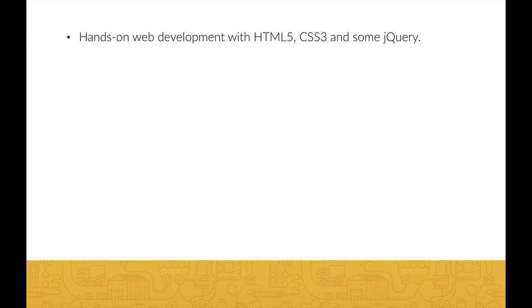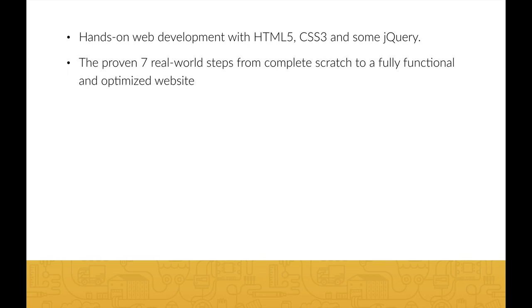So, I hope you are as excited as I am to start learning all the powerful new skills I packed into this course. We will learn hands-on web development with HTML5, CSS3, and some jQuery. Together, we will work on a real-world landing page for a fictional company I made up just for this course. The proven 7 real-world steps from complete scratch to a fully functional and optimized website.